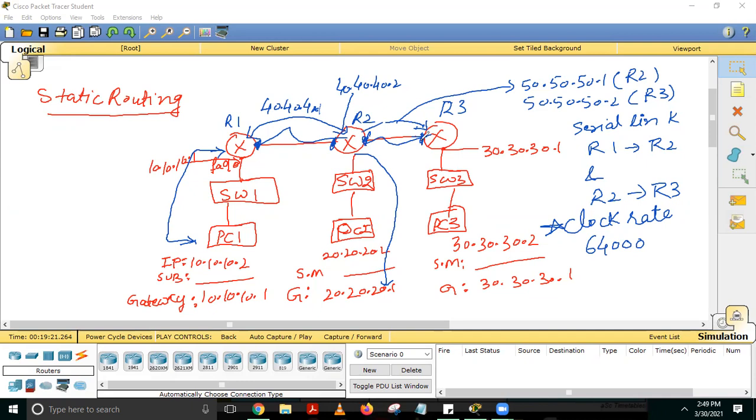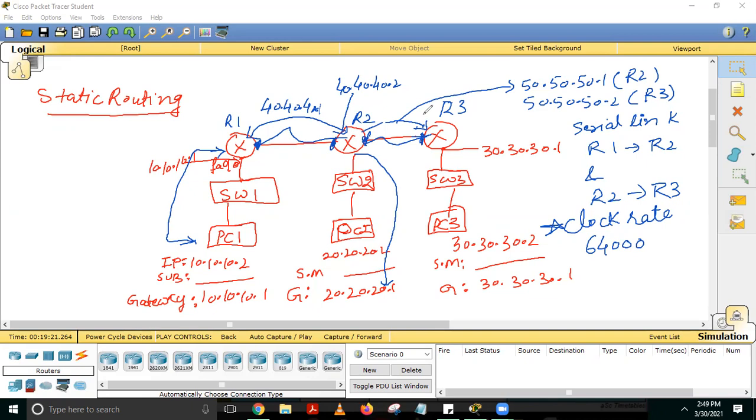This clock rate will help the routers to be in sync with one another so that they match the speed of one another. They are in synchronization while receiving data from one another. That is all about the basics of your routing.